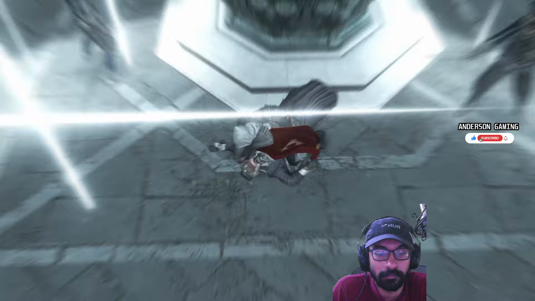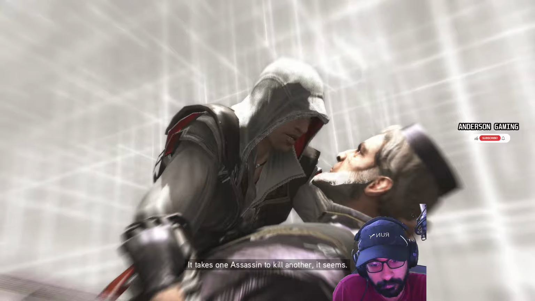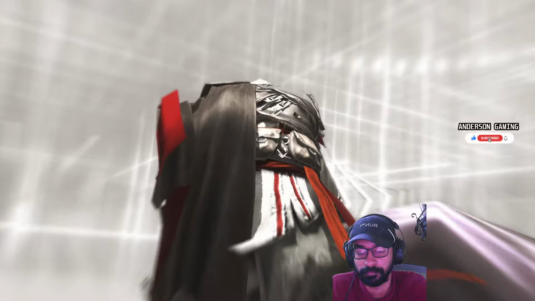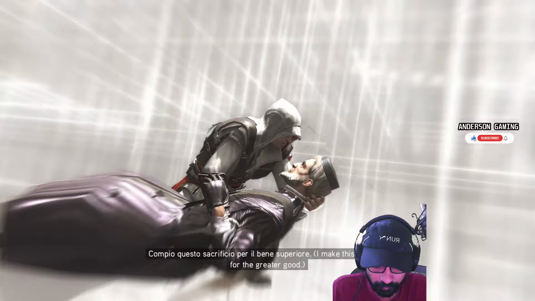It's one assassin to kill another, it seems. We kill thinking it's best for us. Do we not, Messer Ezio? I do this not for myself. Compio questo sacrificio per il bene superiore. Requiescat in pace.